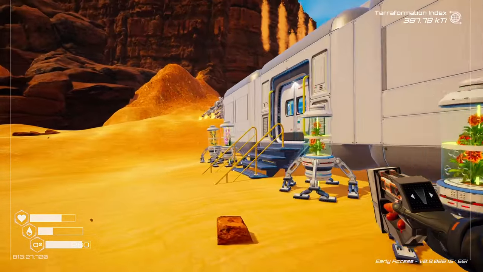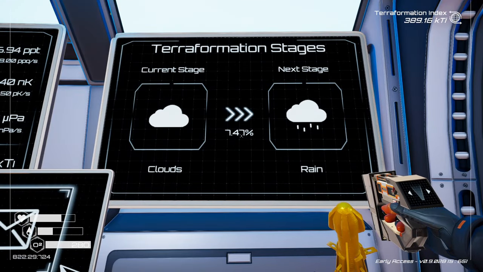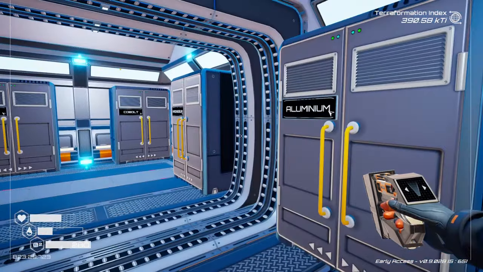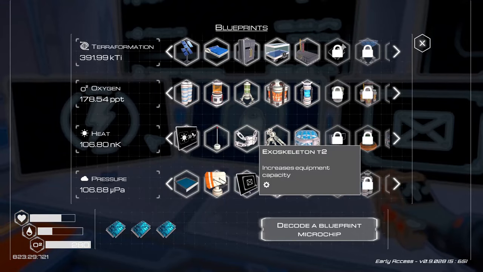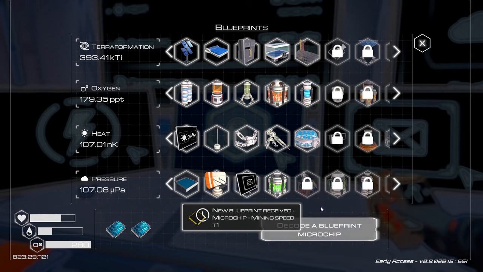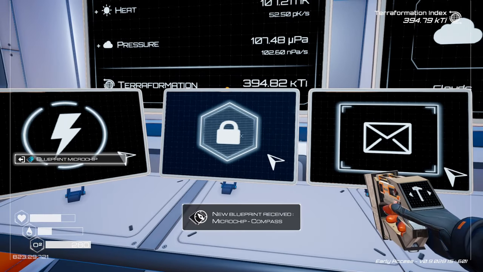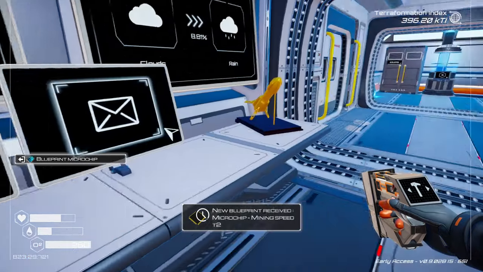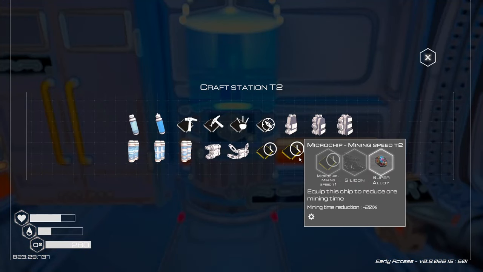Wonder how close we are to the next level. Oh, we're on the next level. Next one's rain. Right, we need to get some growth, but first let's see if we can unlock some new stuff. Mining speed, yay, great. What I want is the funny corner piece rooms. Great compass. Mining speed 2.